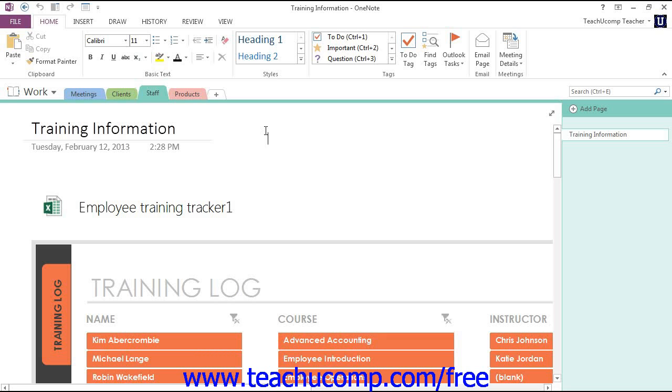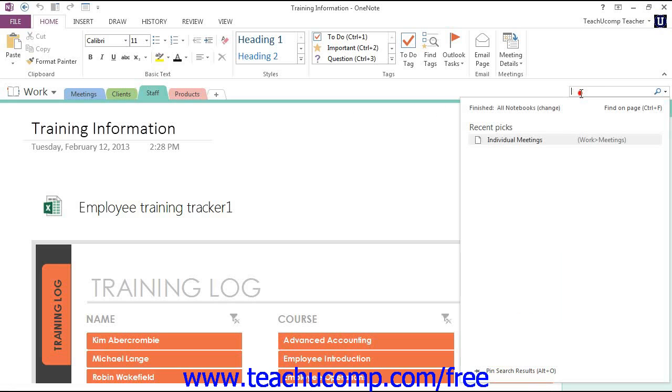Microsoft OneNote has some great search functionality that makes it easy to locate content you've placed in your notebooks. Just above the Page Tabs bar is the search field. The default search in OneNote is to search all notebooks. If you click into the search field and begin typing, you'll perform what's called a quick search.